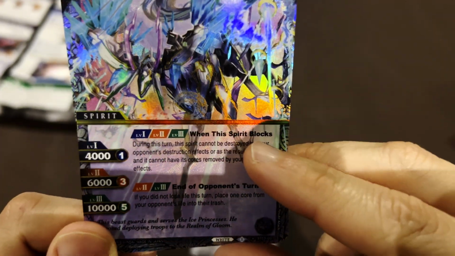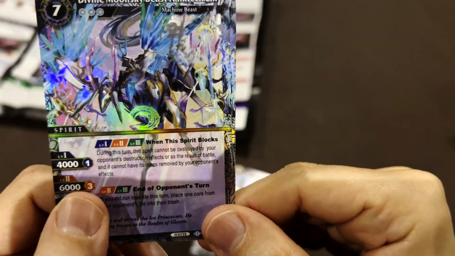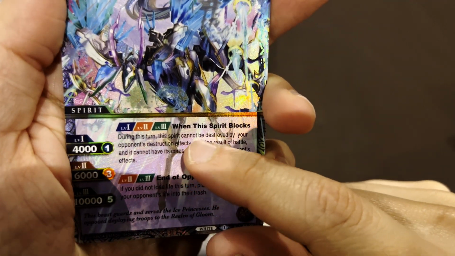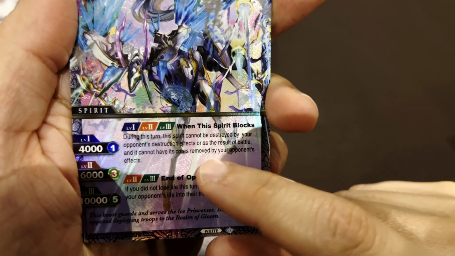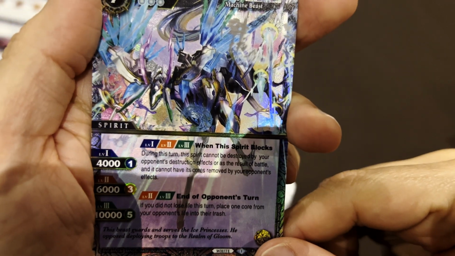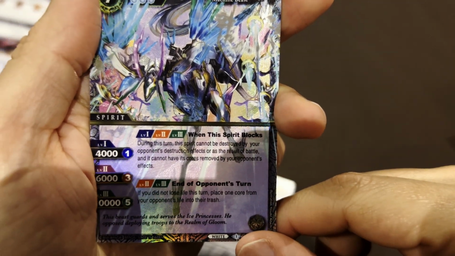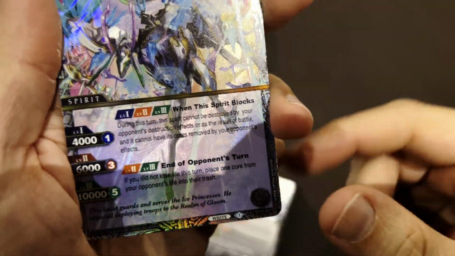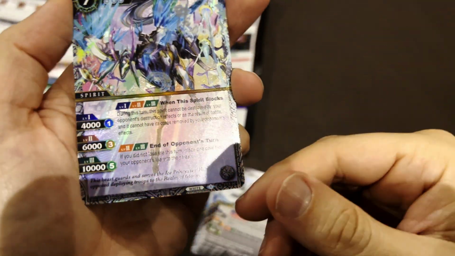So when this spirit blocks, during this turn the spirit cannot be blocked by your opponent. The foil is killing my eyes. During this turn, this spirit cannot be destroyed by your opponent's destruction effects as a result of a battle, and it cannot have its core removed by your opponent's effects. Okay, so he blocks and then is protected against destruction of effects and removal of cores. Because we saw another deck which was a skeleton and that deck's mechanic was to destroy the cores.